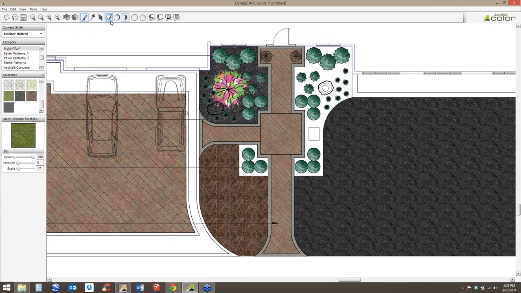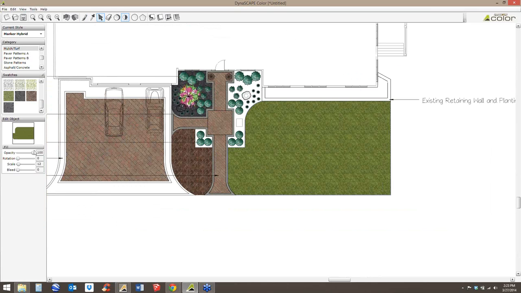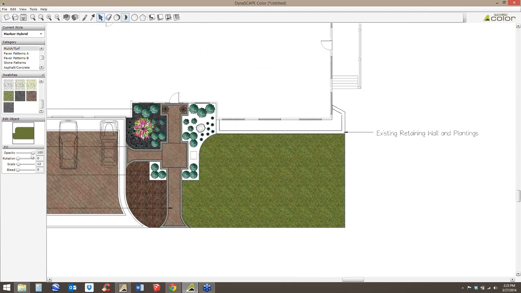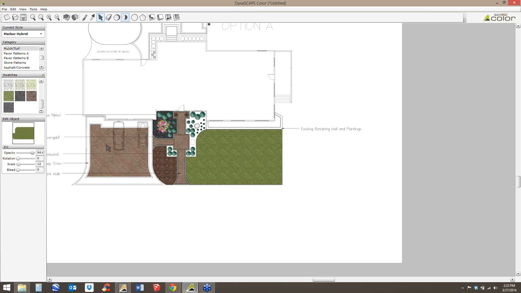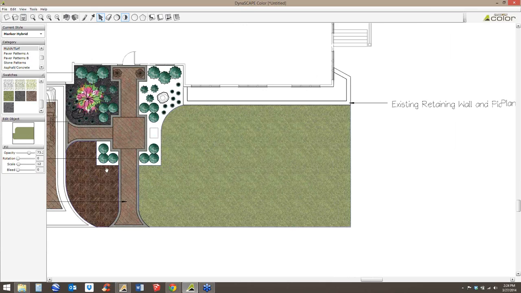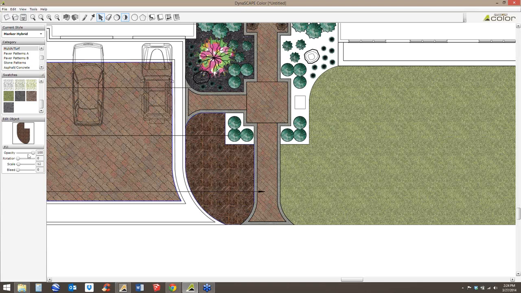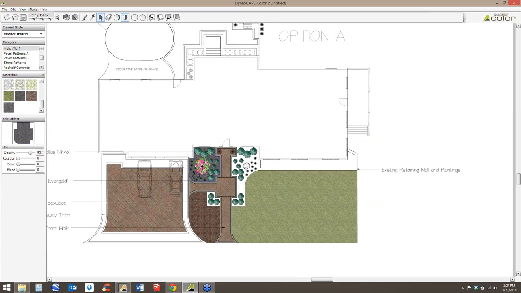On areas like grass, graphically, I always kind of fade them out. Like you can do this. You can fade it out a little bit because as you zoom out, you don't want that grass to graphically dominate a plan. You want it just kind of like that. It's the same concept as when you're color rendering, like anything that's on the ground plane is usually a little bit lighter than what's on top. So you can make the opacity lighter on that. So, in a nutshell, that's textures, custom textures.